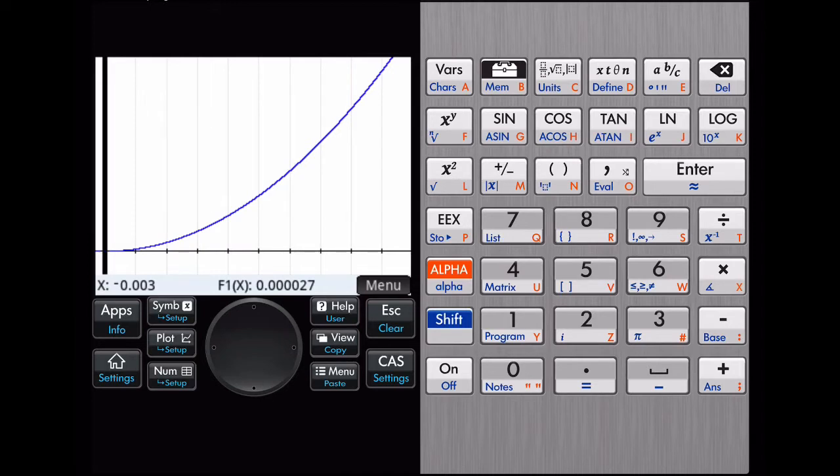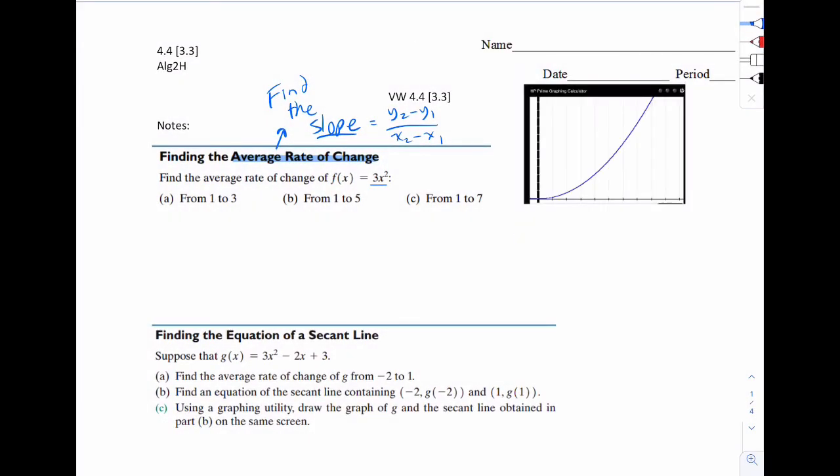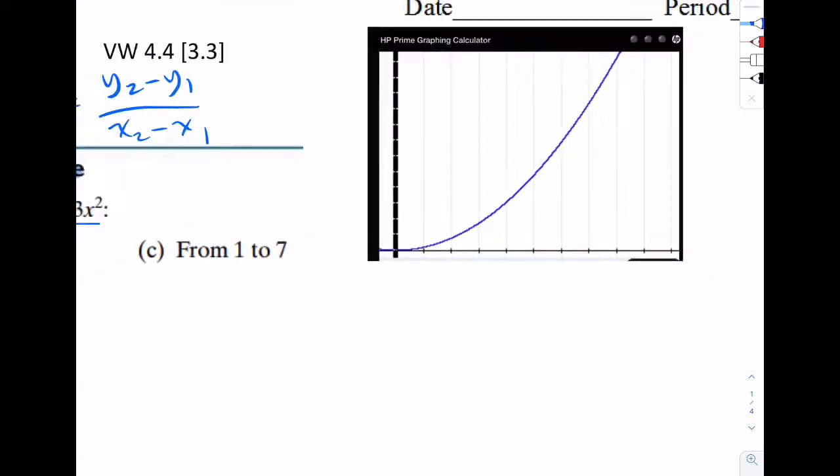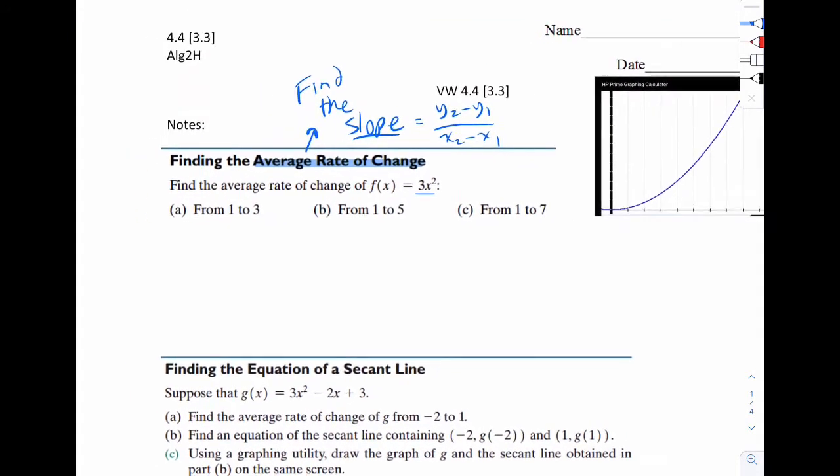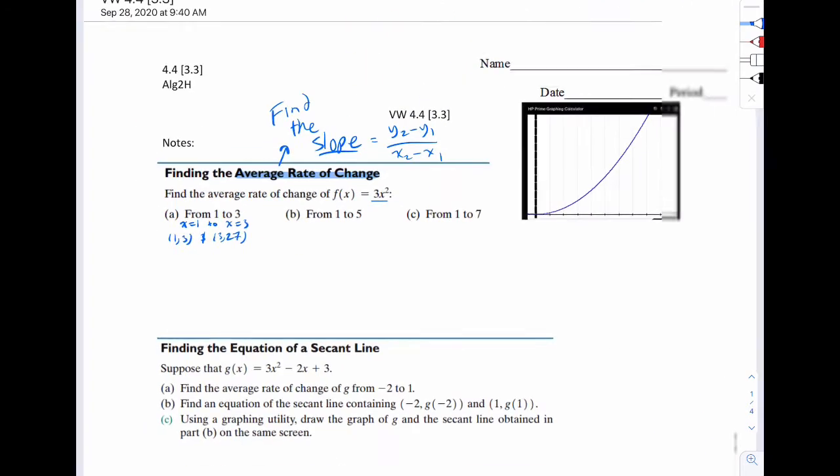If you have something like this on your screen, that's great. Screenshot this, and then flip back to your notability. It should look something like this once you've screenshotted something similar. The reason I had to play with the window is because of the example. Find the rate of change from 1 to 3. That means you're looking for the rate of change from when x equals 1 to when x equals 3. The coordinates are going to be 1 comma 3 and 3 comma 27.